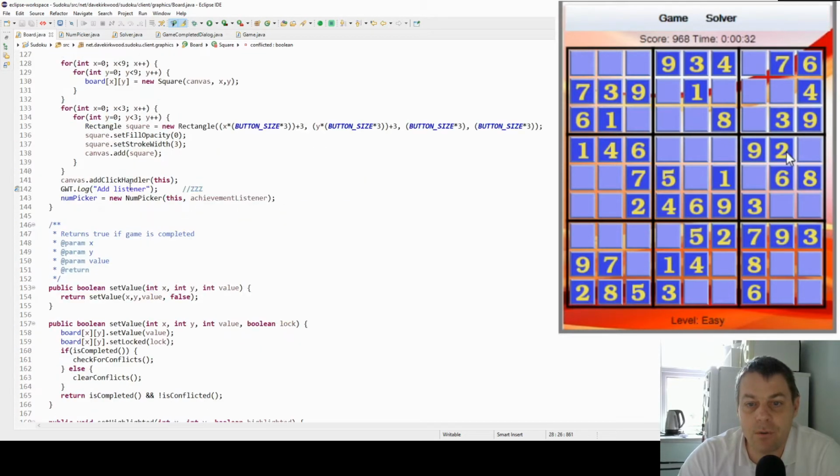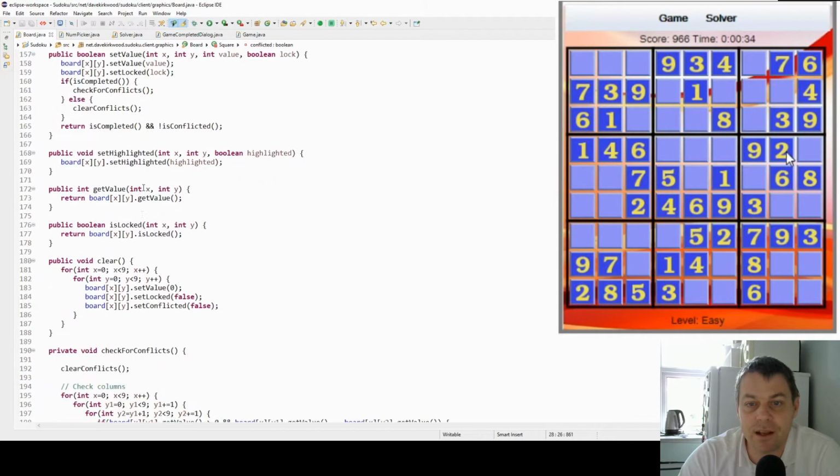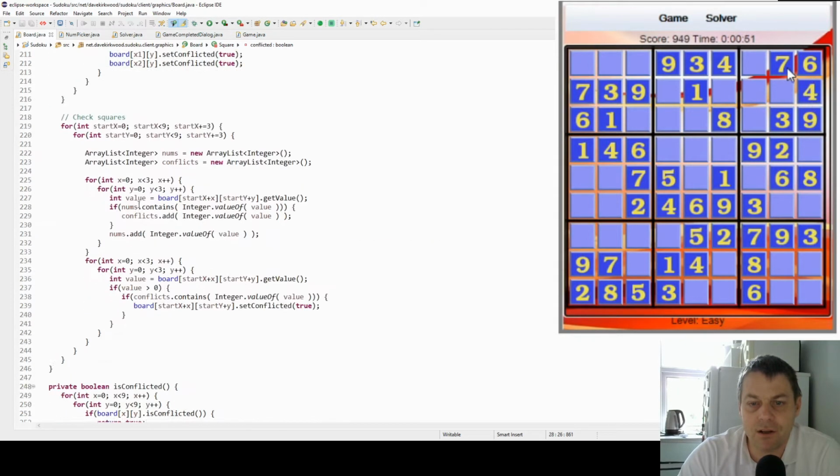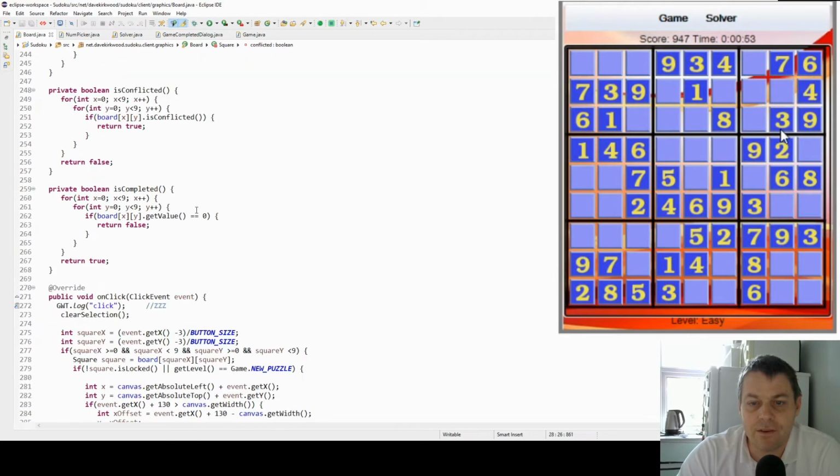And then we've got a whole load of methods in here like set value, set highlighted, get value, is locked. Whether a square is locked or not, if it's a square of the actual puzzle, a square that we can't edit. And then we've got clear conflicts, various methods in there.